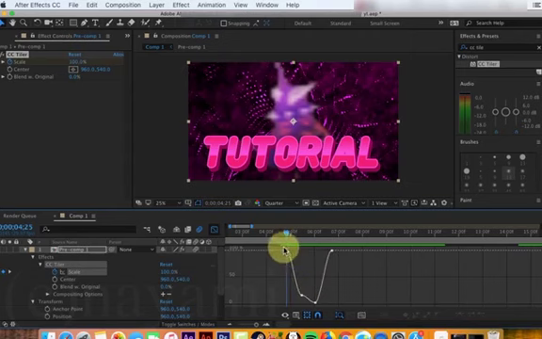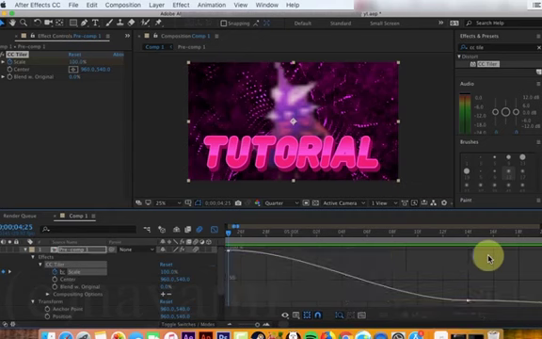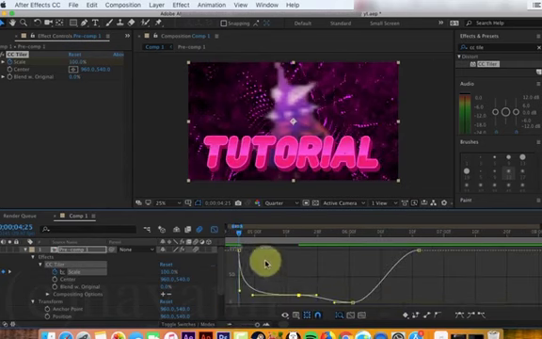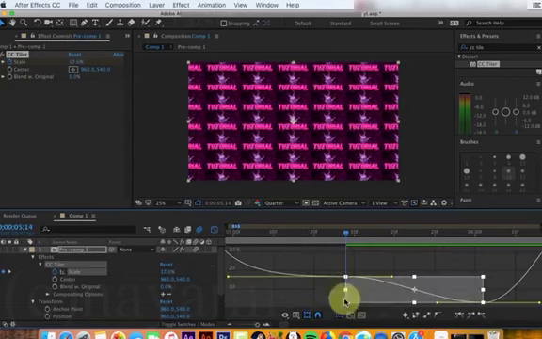So I'm going to select just this first motion here, and select fit selection to view, and that makes the screen big enough for us to see. Select this first one and drag it down to make it go fast in the beginning and slow at the end. And we're going to do the exact same thing for every single one of these, just like we did for the text.